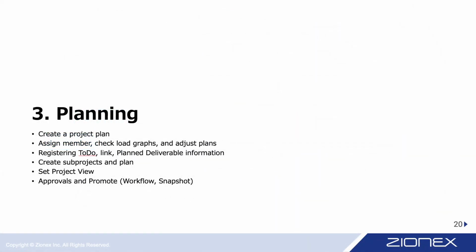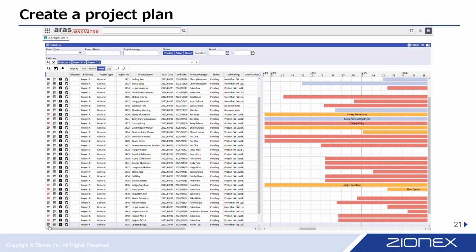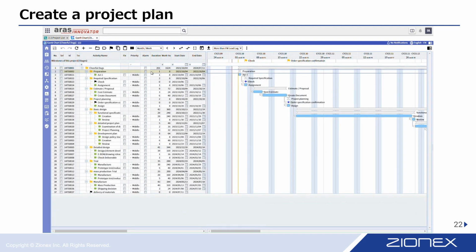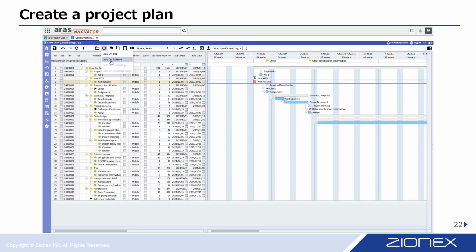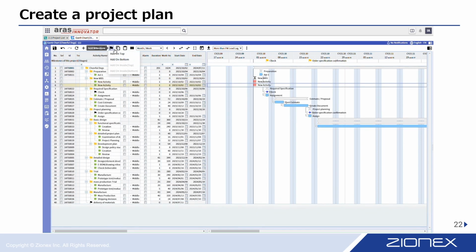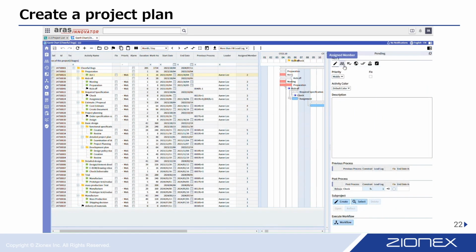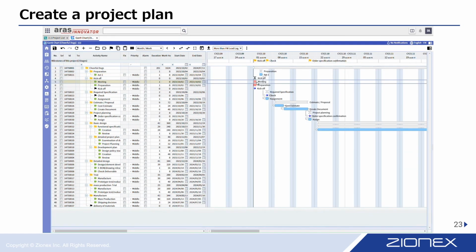The next step is 3. Planning. To get started, let's open the Gantt chart and initiate your project plan. We proceed by organizing the work breakdown structure, defining activities, and marking milestones. During this phase, we also fine-tune the activity schedule to ensure alignment with project goals. Let's also designate at least one responsible individual to oversee the project for effective management.